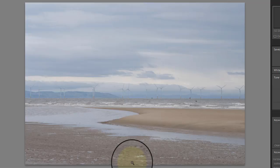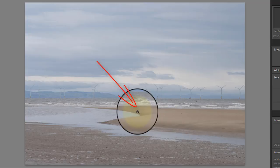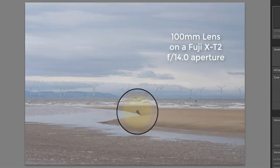In terms of the focus I used for this image, I selected a spot near to the sandbank here. As I was using a long focal length on the lens of around 100mm, the depth of field was going to be limited. That's why I focused on the midground and used an aperture of f14. I thought that would actually give me enough depth of field to ensure that the wind turbines in the distance would still remain in focus.